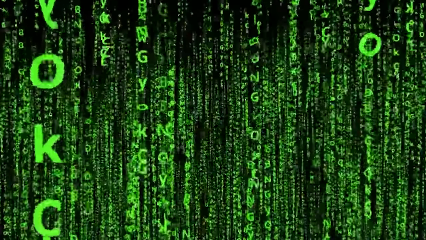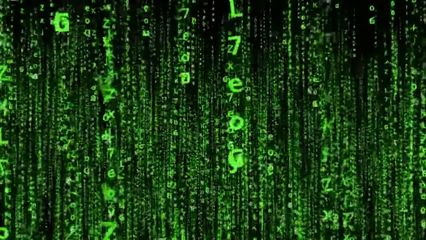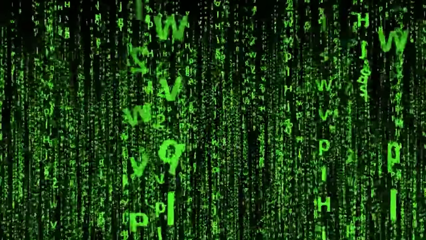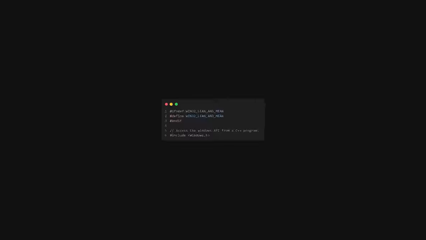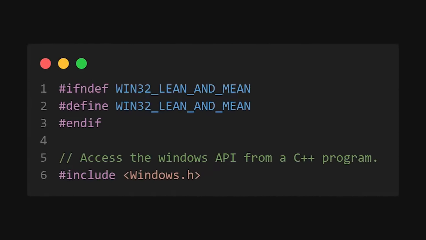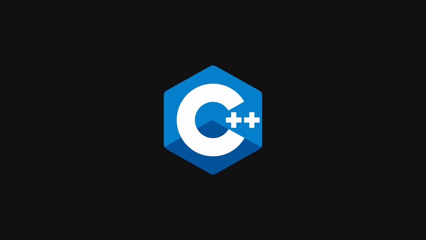Majority of competitive game hacking is just a matter of changing the game's memory, but said memory is managed by your computer's operating system. The core Windows functionality is exposed to developers through the Windows API, which behaves as an interface between the programmer and the operating system. The Windows API, in specific, has been fully written in C, because that's what the operating system was originally programmed in. Therefore, if you want to use the Windows API, you need to use a C-compatible programming language, and most of the time, the best option is C++.